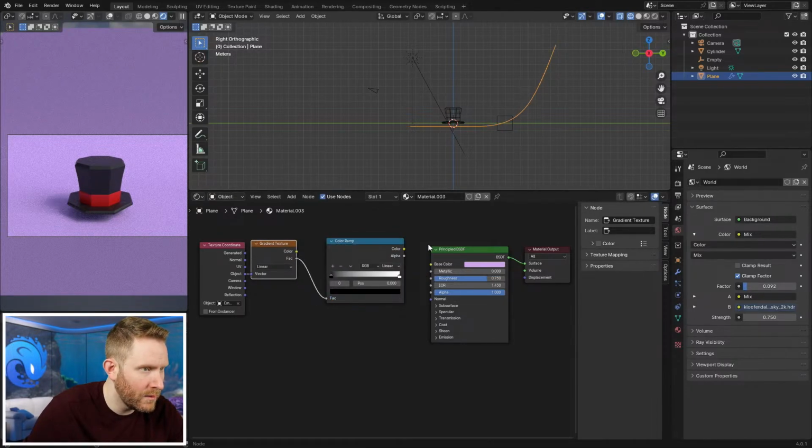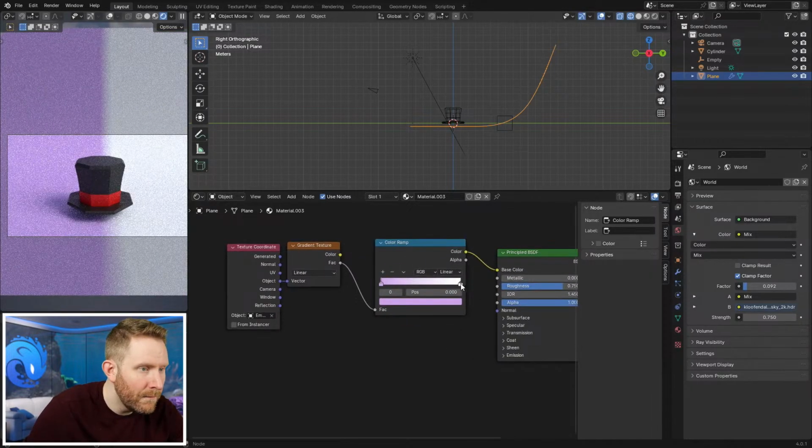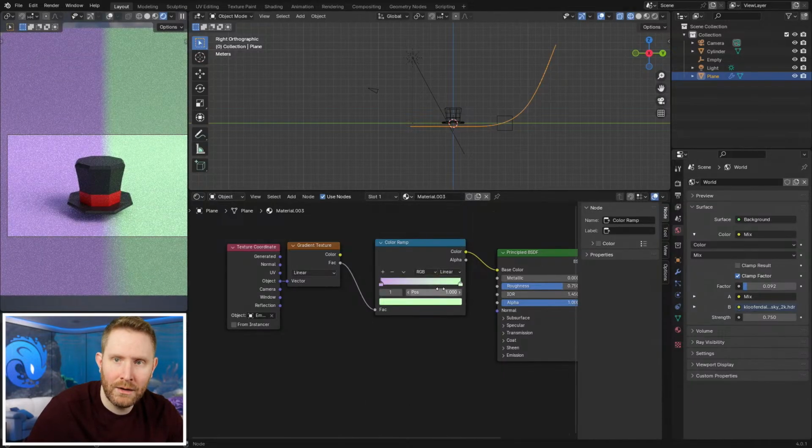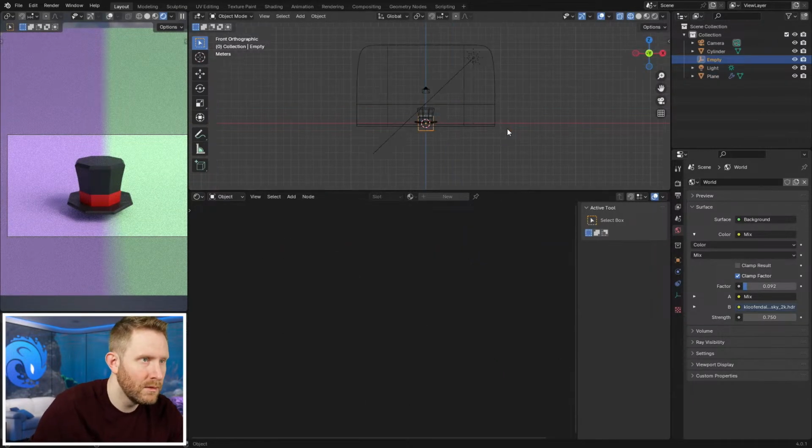Take the factor of the gradient, take our base color here, plug that in there, plug that in, and then we can mix between two colors. We could do like a purple and a green kind of cool background, which might look nice.